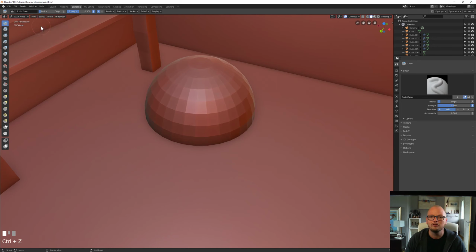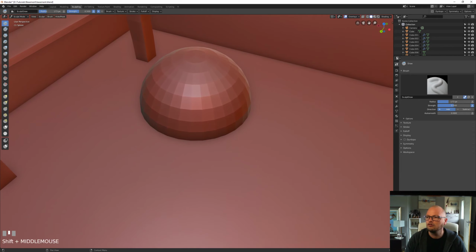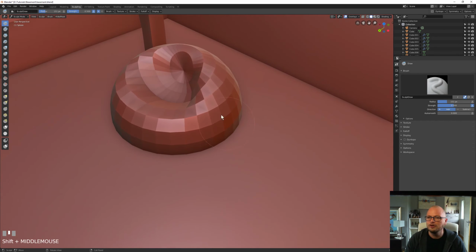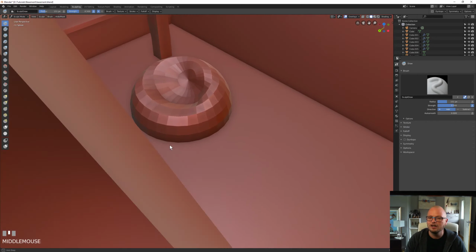So if we turn off symmetry here, then you can see, yeah, that's it, we're drawing on only one side, and we'll adjust our tool size a little bit, and we're just going to make it a bit bigger, just so we can put this indent inside here. So I'm going to hold control and just click around and drag a few times until we're happy with the spacing that we've put inside. It's worth just jumping around. We're just going to move these faces until we're actually happy with them.